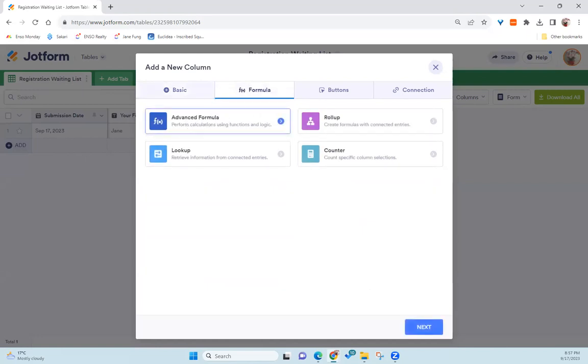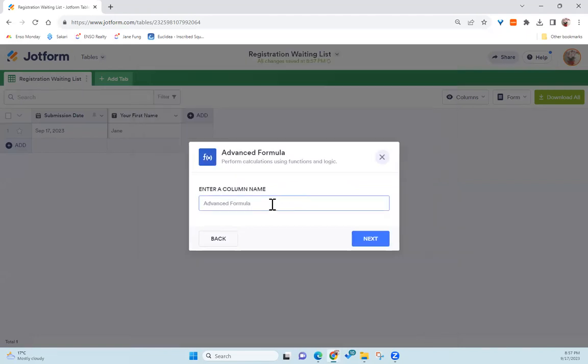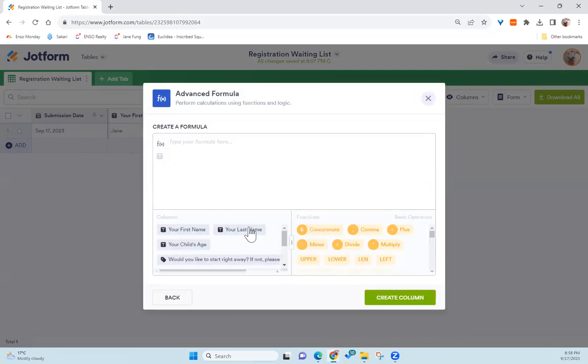add an advanced formula. What we're going to do is include the first letter of the last name, initial. Okay. And we're going to use the formula which is the left side of the last name and just one letter.